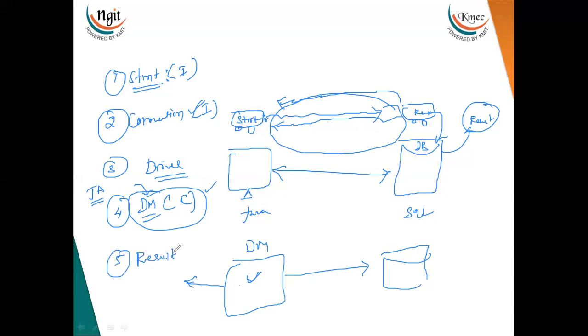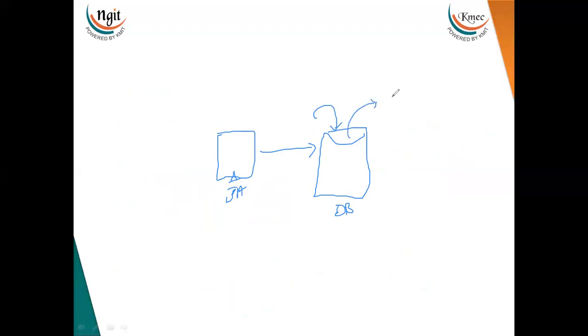As I told you, whenever you are giving money, they will give you diamonds. Same way, whenever you are executing a query on the database, what will the database do? The database will generate the response, right? Here, we are the Java application. By using this, we are sending a query to the database, right? Whenever you execute the query on the database, obviously the database will generate the response. I want to hold that response. You can hold it in the ResultSet class. So that is the purpose of the ResultSet class, which is responsible for holding the result which is generated by the database.